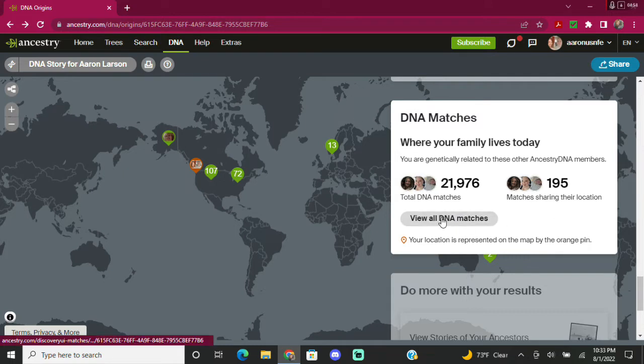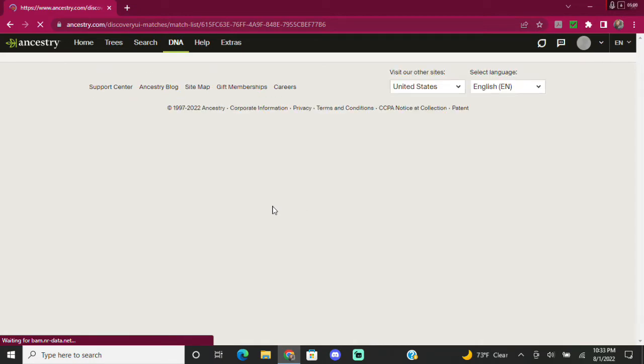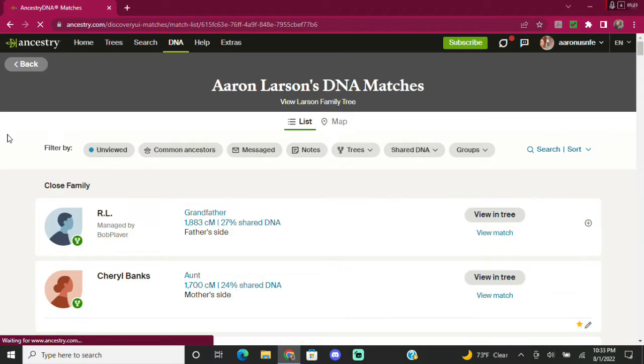And then we can go look at my DNA matches, which is kind of interesting on some of those. They say they're in the extended family, but when I go look at their trees to see how they connect to me, they end up being a lot closer relatives than what the DNA percentages are showing. This is how I've been doing a lot of my research. Yes, I know the name on here is not the name I have on YouTube.